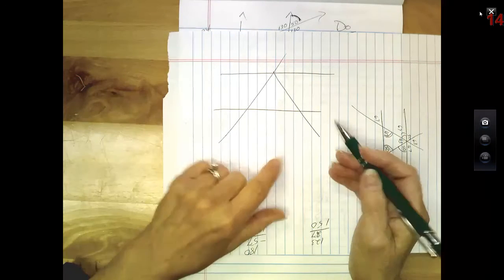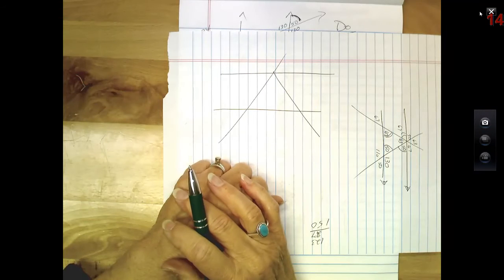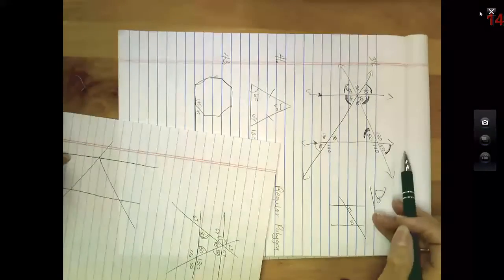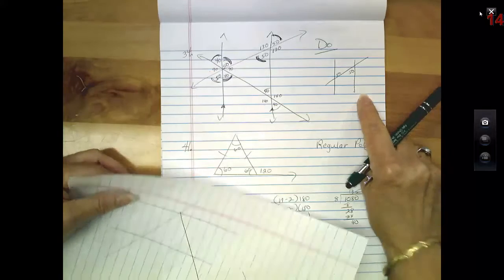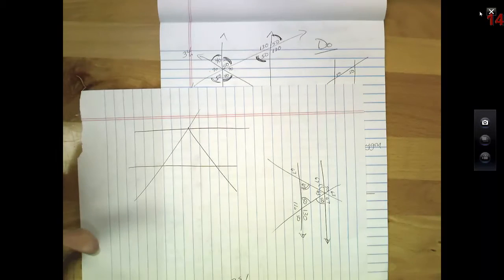If I did this problem, I'd probably draw it sideways just because it's easier for me to get the parallels to be right. Exactly. And if you need to, just turn it. You can also take it out like that and look at it, because sometimes there is so much stuff in there that you can't see it.